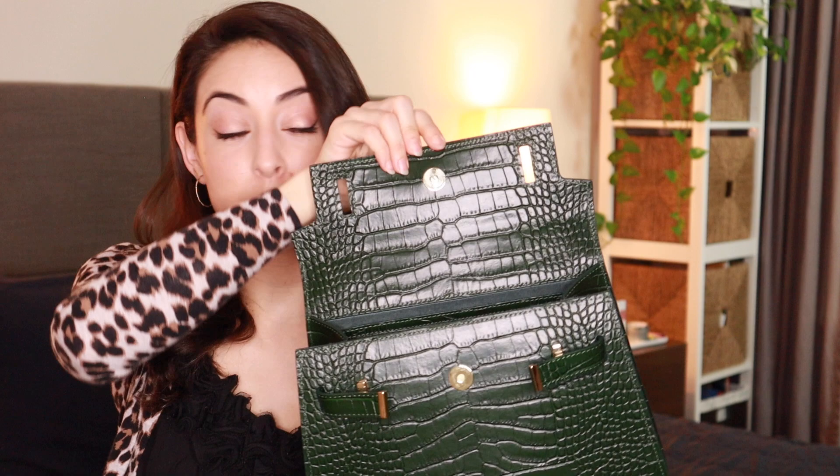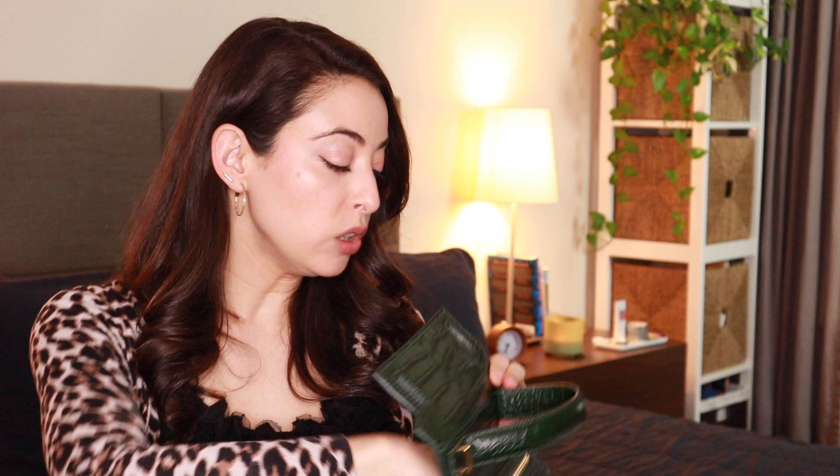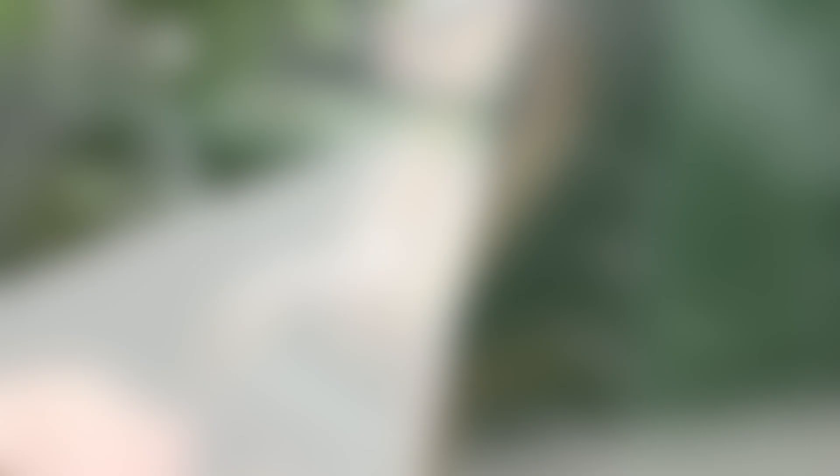You want to look at the details of the hardware everywhere — not just what is visible on the outside, but also the zippers and the inside of the bag, as well as the snap closures. Upon first look, this hardware looks amazing, but when you look more closely, particularly at the strap that comes with the bag — it comes with a little lock and key, which is of great quality — but the actual hooks that you use to attach the strap to the bag are made out of plastic, as well as the zipper heads on the outside and inside of the bag. I can tell because I can see where the molding was merging — there's a little bit of excess plastic. Now, is that necessarily a bad thing? There is high-quality plastic, but it is something to keep an eye out for depending on how much you are willing to pay for this bag.